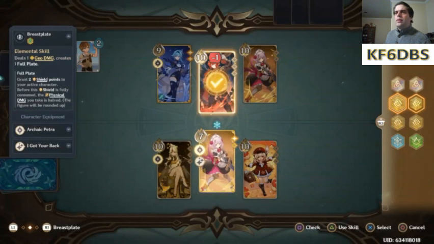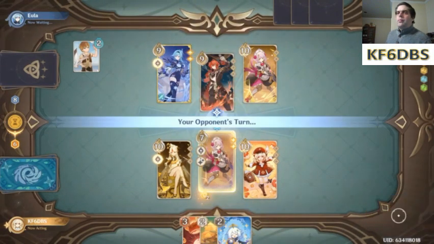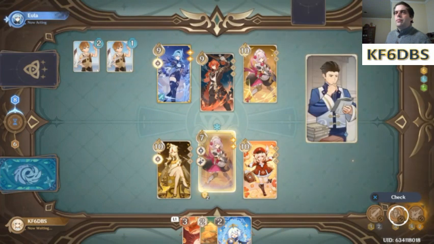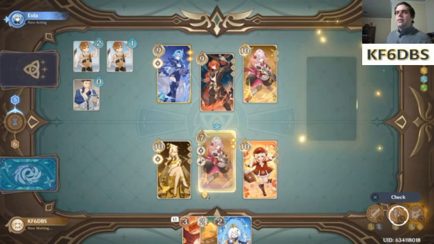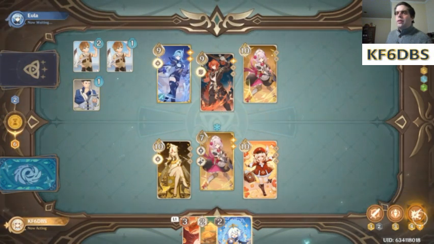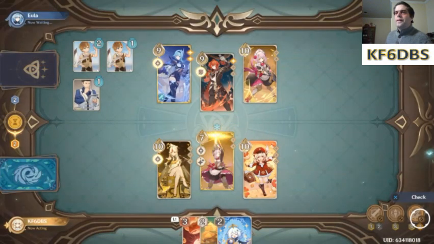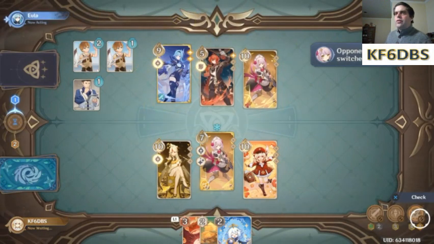I'm gonna do the skill again, get 2 more shield points. But perhaps even more important, I can use my burst now. She's trying to get a lot of Omni dice. And that only hit my shield. Yeah, I think there's not much choice there. But see what she does.